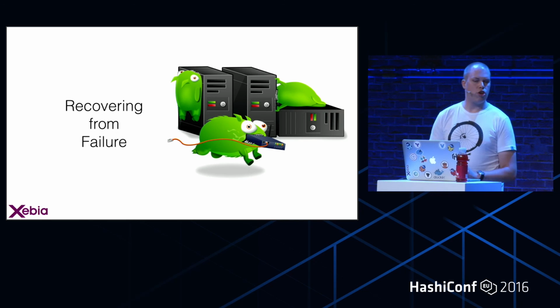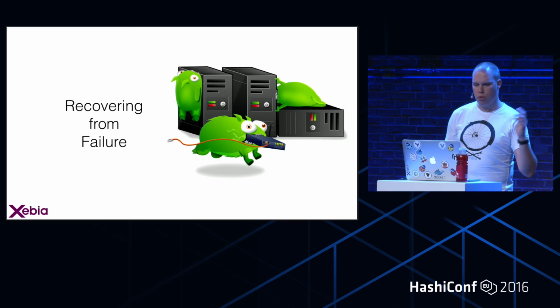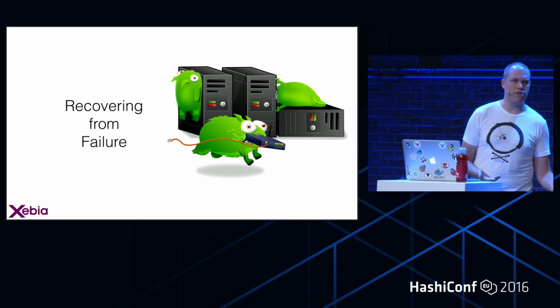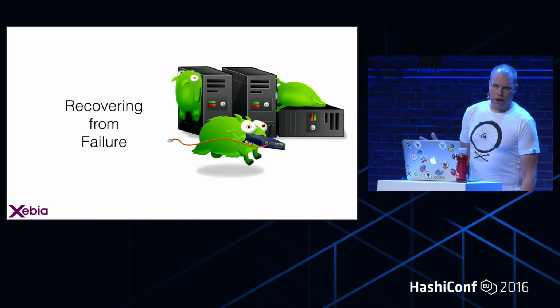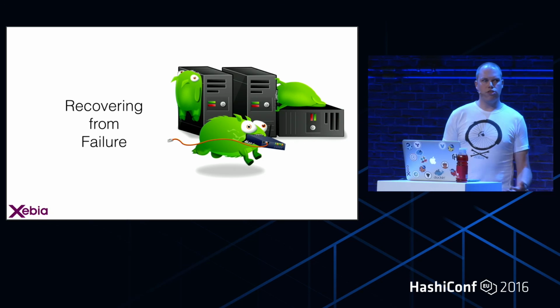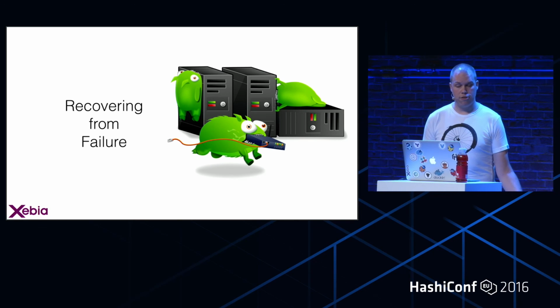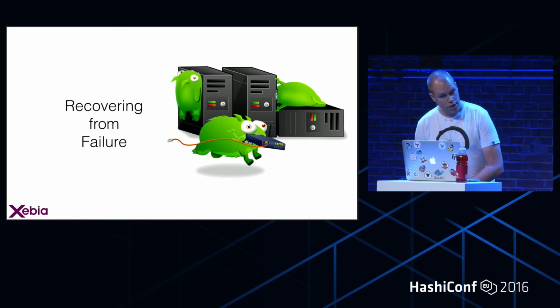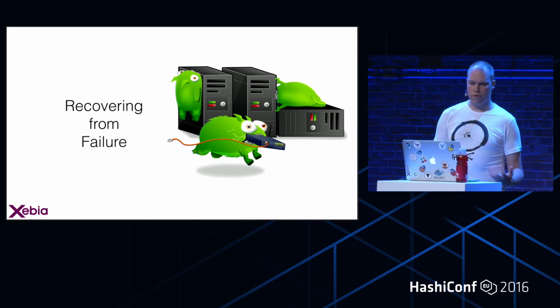We can build clusters all we want, and we can deploy 2 or 3 or as many as we want, but that only means that the lights stay on. It only means that if something goes wrong, your customers can still reach your website or your application, but you still need to fix something. It still means you're getting paged at 3 a.m. It still means you have to fix stuff. So we're not hot swapping anything yet. So how can we make sure we can actually recover from failure?